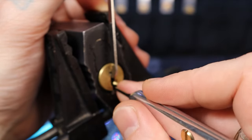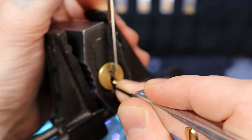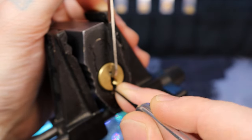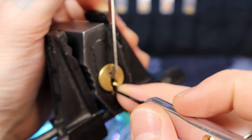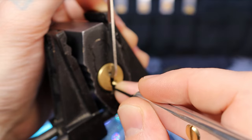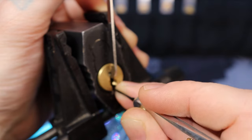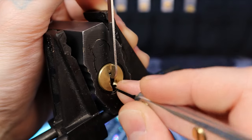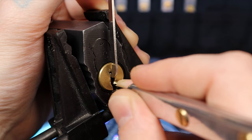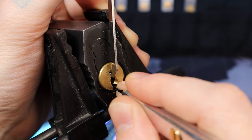There we go. Oops. Felt some drop a little bit, so I tried lifting 3 there, and I didn't need to. That's what I get for lifting stuff that I shouldn't. Six. Nope, that is that low 5.